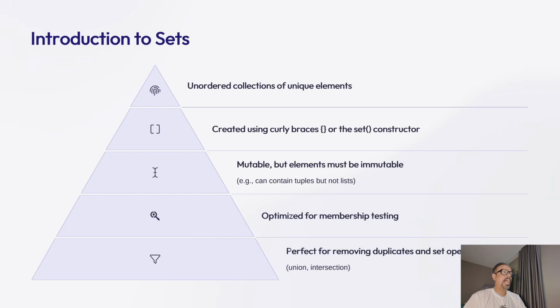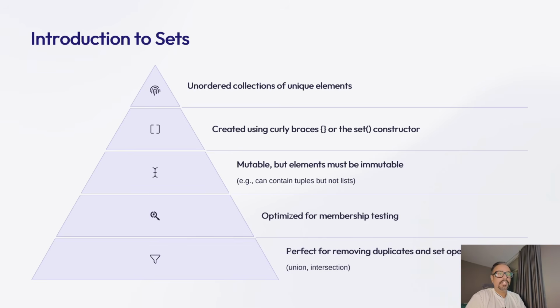Now let's move ahead to another important concept, that is sets. Sets in Python are collections that store unordered unique elements. That means if I save 1, 2, 2, 3, 4, it is not going to save element 2 two times. It will only save it once because it only saves unique elements. It does not save duplicate elements. Their key feature is that they automatically eliminate the duplicates for us. So if you try to add a duplicate value, it's simply ignored.